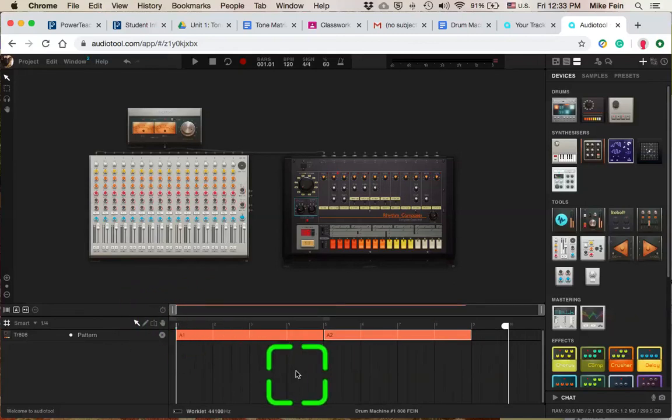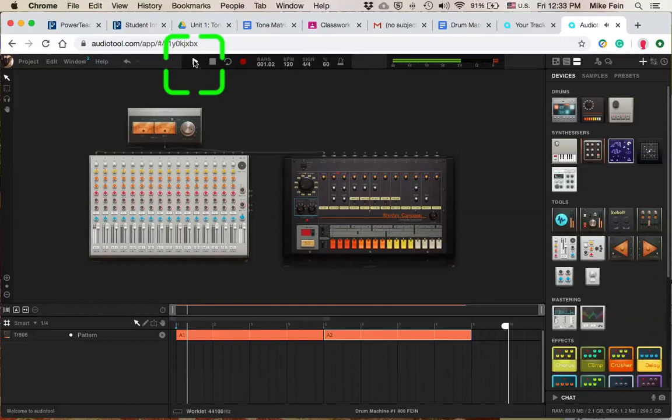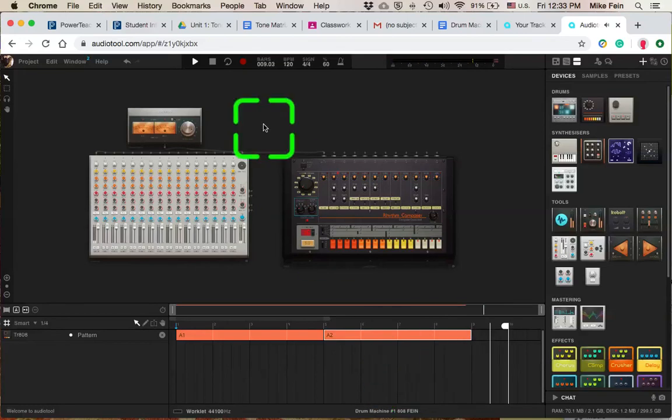Let's zoom that so I see my whole window, and here's what my composition sounds like. This is the basic rock drum beat with some extras, and then here's my brand new original beat. Alright, and that's all finished.